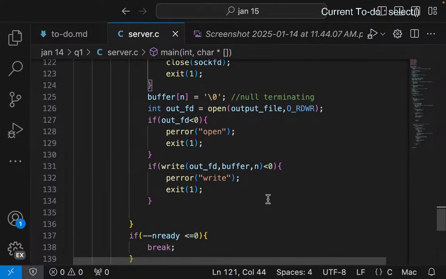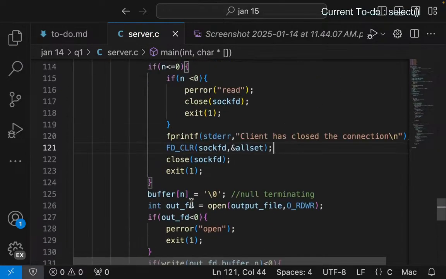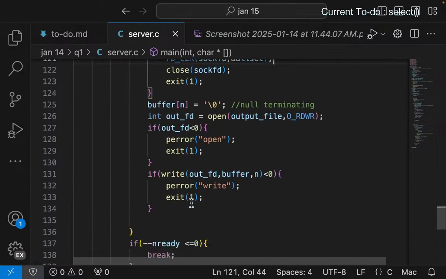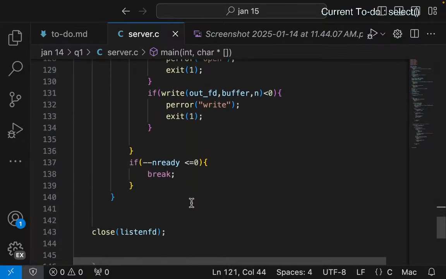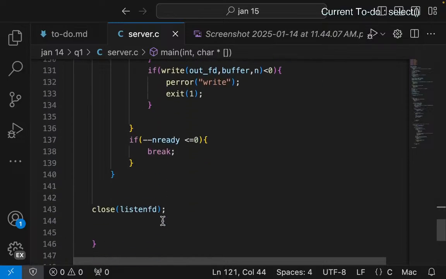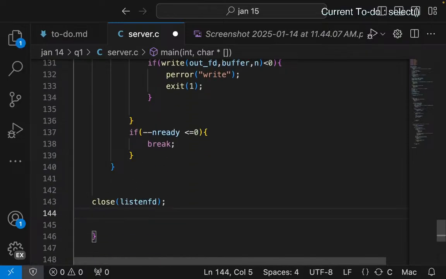Cool. And then pretty much that's it. And then let's do exit 0.